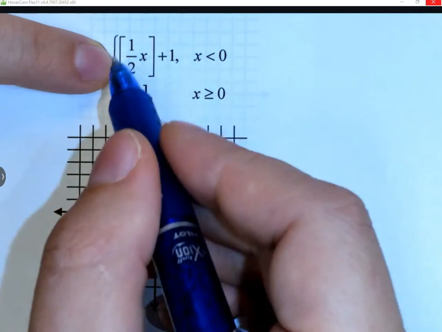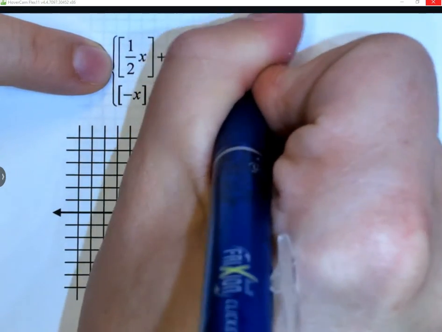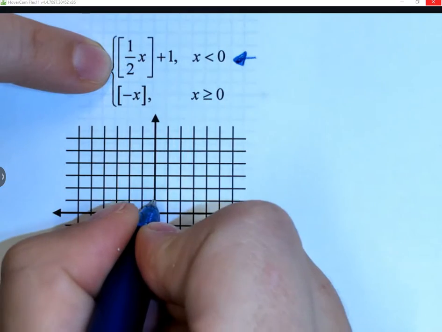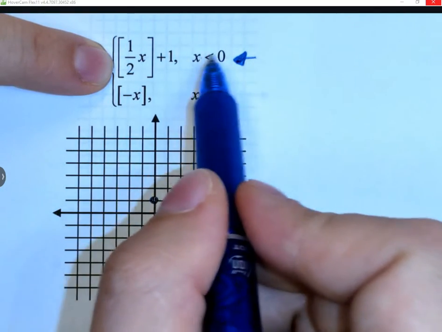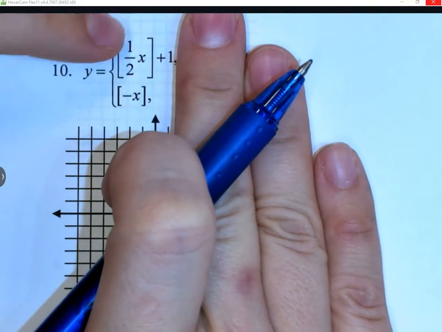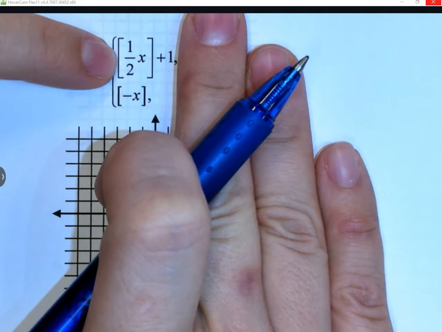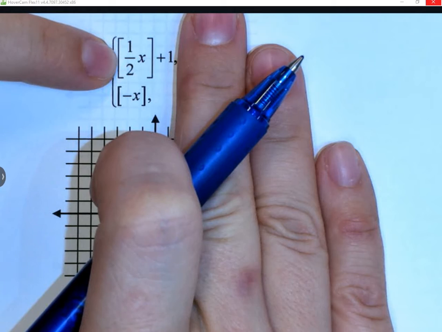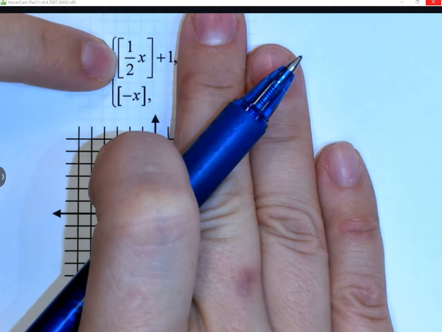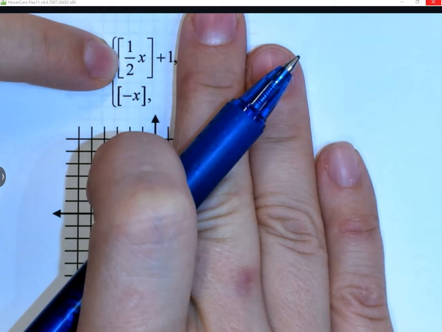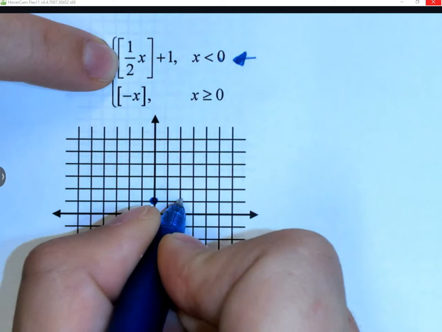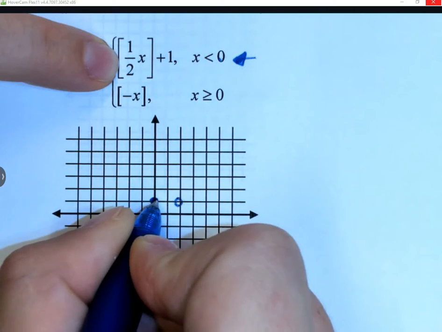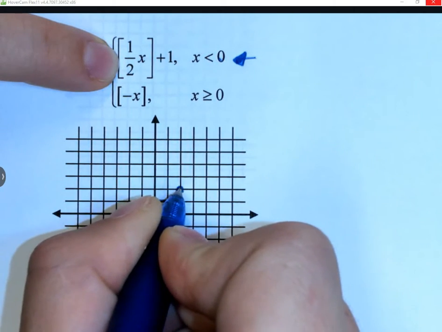Where does that function start? Up 1. So I'm going to go up 1. I'm going to completely ignore this thing right here. Now that 1/2, inside or outside? Same or opposite? So what is the opposite of 1/2? 2. Is that going to affect the height or the width? The width. So from here, I'm going to go over 2 and then up 1.